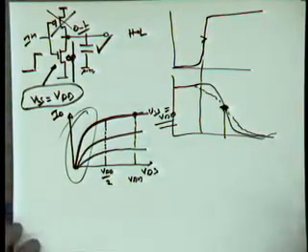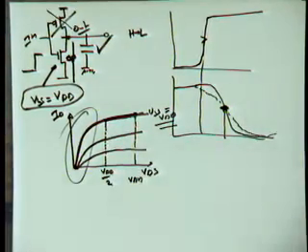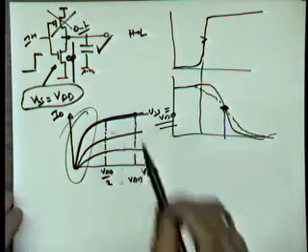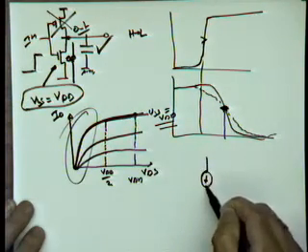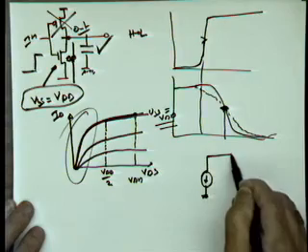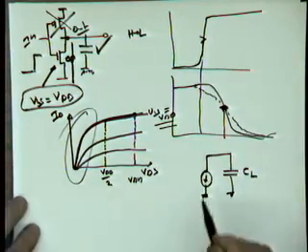Okay? So we see that in this period of time, the current through the transistor is going to be almost constant. Right? This looks like a velocity-saturated device, so the current is constant. Now, a device where the current is constant is called what? That's called a current source. So a good approximation of the transistor during this period of time would be to replace the transistor with a current source that's discharging this capacitance CL.